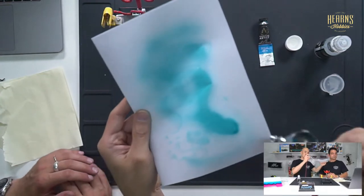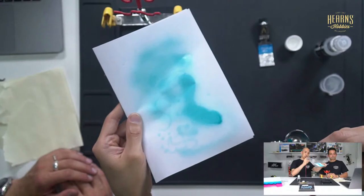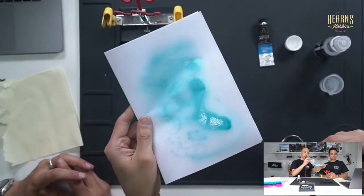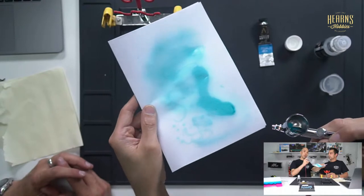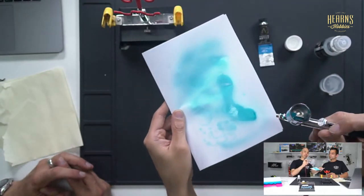Just by looking at this, you can see at this point here, I've sprayed too much paint and it's starting to drip. Sometimes you can see that from the reflection as well. You see how it's reflecting there? This will come from experience too, that you don't want to get it to this point because otherwise that's too much, and it's going to drip and leave you with some dripping marks. And then you find the finer ones are already dry.